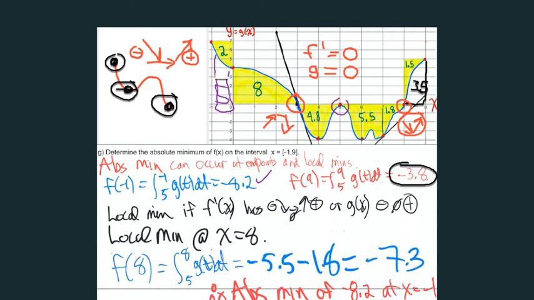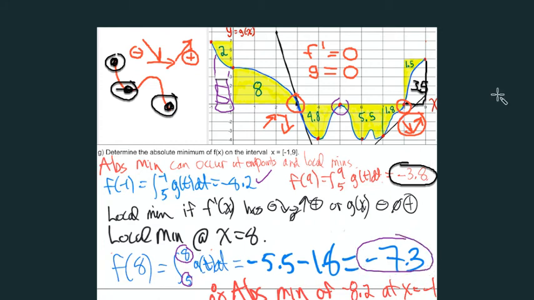So all we need to do now is to find the y value at x equals 8, do our integral, which goes from always starting at 5 and it goes to 8. So what areas do I have? I'm starting right here at 5. I've got negative 5.5, minus 1.8, and that's it. That's the only area. That's negative 7.3. So now what I do is I compare my y values.